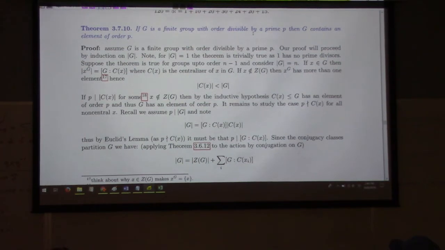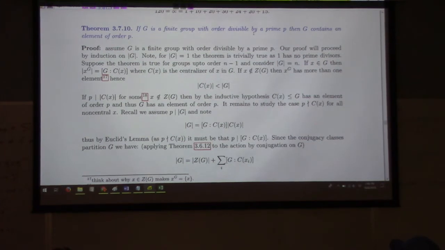To me that's kind of scary when I read a textbook and it says something like, we're going to do induction on the dimension, or in this case, the order of the group. It gives me a sense of, I don't know, I feel ill at ease. But anyway, here it is.